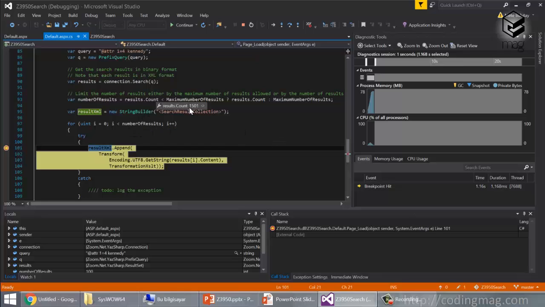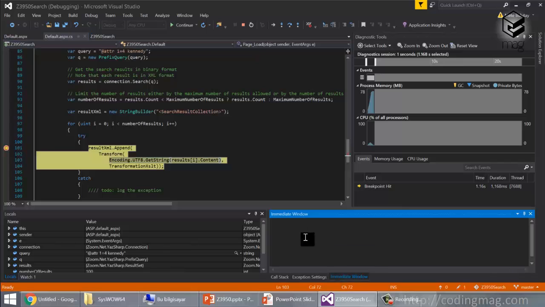So how many? I have 1,501 results. So I've limited the number of results to 100. And in each content string, so yeah, get string. I need that one. Oop. Immediate window.